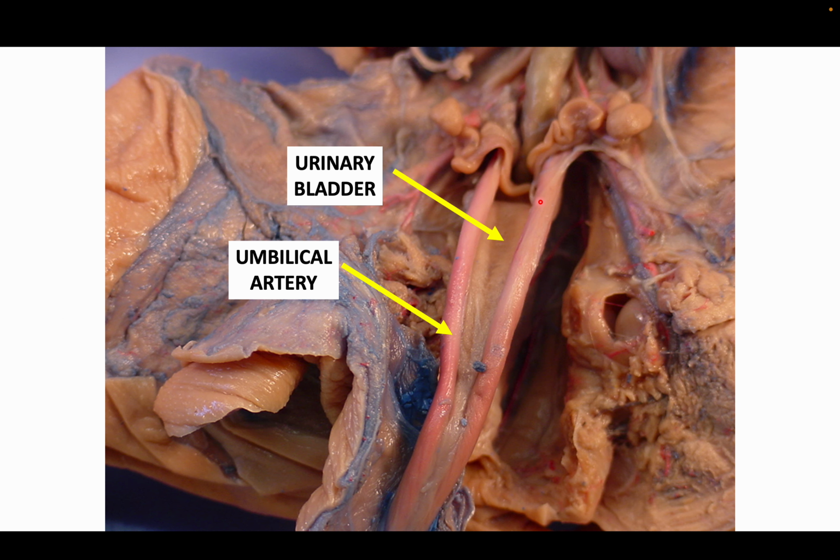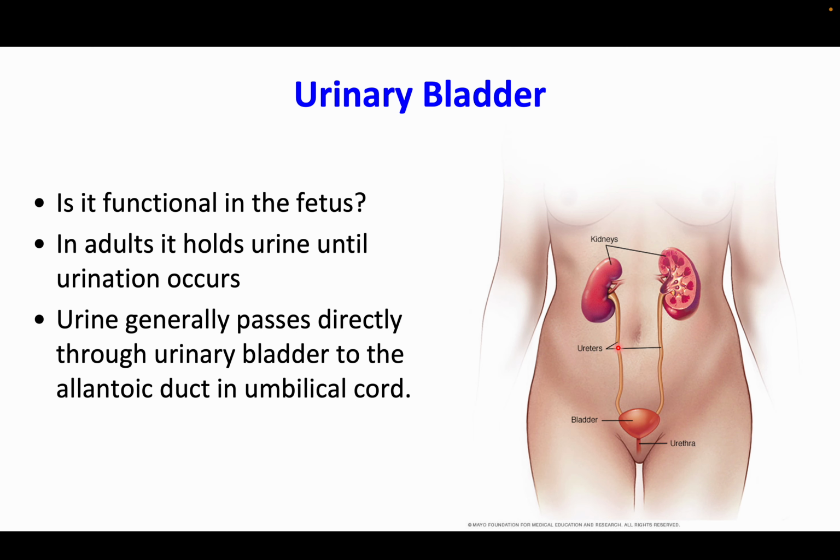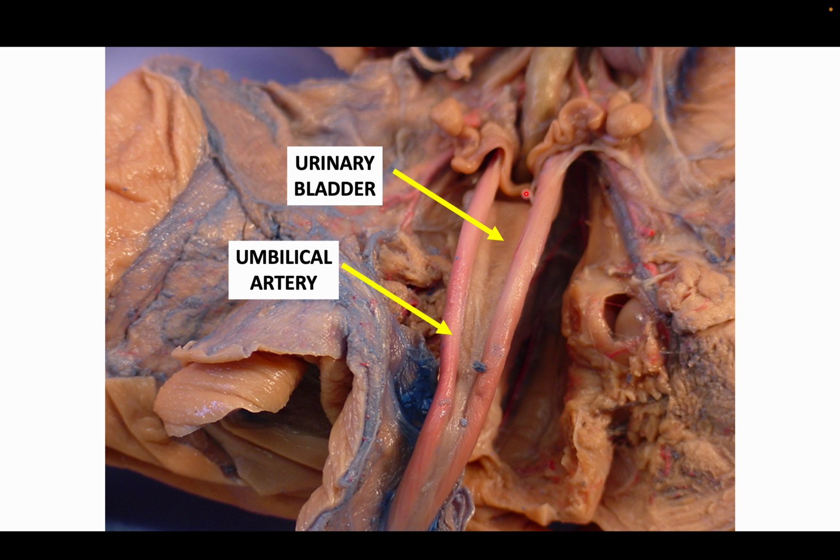In the fetal pig, you'll notice that the urinary bladder looks different from humans. This is how it looks in humans. We have a bladder that resembles a pouch. This is a full bladder. In the fetal pig, it is more elongated. And on both sides of the bladder, you are going to find the umbilical arteries. And remember, the umbilical arteries are carrying that deoxygenated blood back to the placenta. So this is actually how the bladder looks in the pigs.